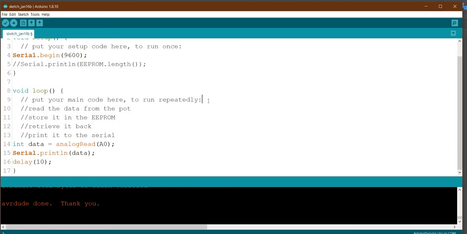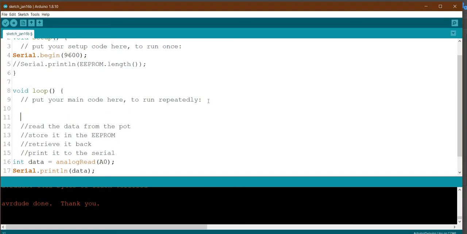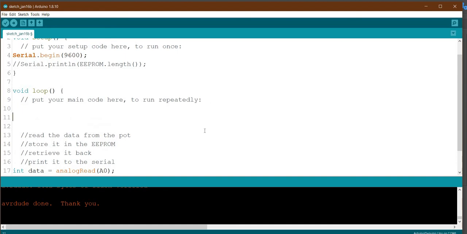First of all, usually I like to add some instruction to the user, to print some instruction on the screen by using the serial monitor. So we print Serial.println "Starting data recording in 3 seconds."